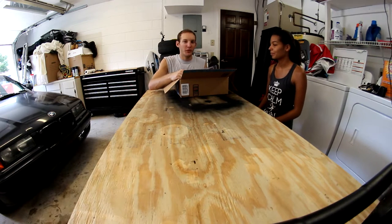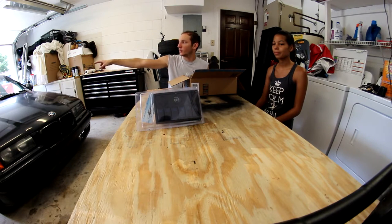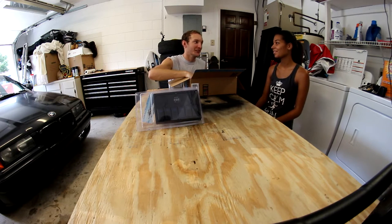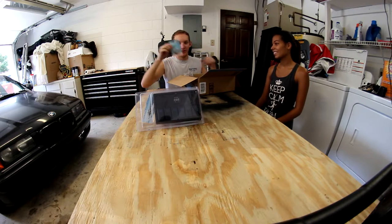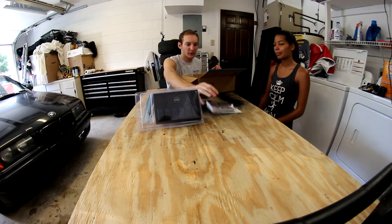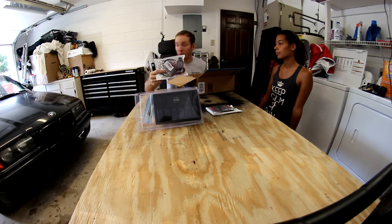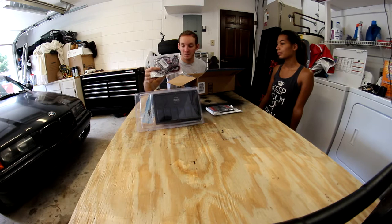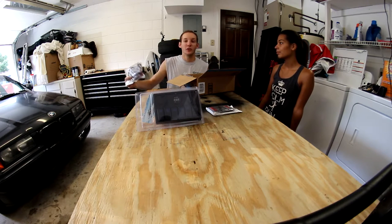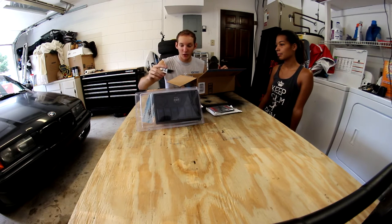Alright guys, so we got some new stuff for the BMW today. I got a badass switch panel I'm going to wire all my stuff up to. I got a fan so it'll blow outside air into my face so I'm not sweating continuously the entire time I'm driving. Ashley's going to love that. I got some lights so I can fix my taillight, which I learned was out last time I went drifting. Some terminal panels for wiring. Some LED strips - we're going to make the interior dope as hell so when we get in the car at night we can buckle up our seatbelts without fumbling in the dark, and also so when I go to car shows I can flick them on and the whole interior will glow blue. The whole interior is stripped and it's black so that's going to look great.